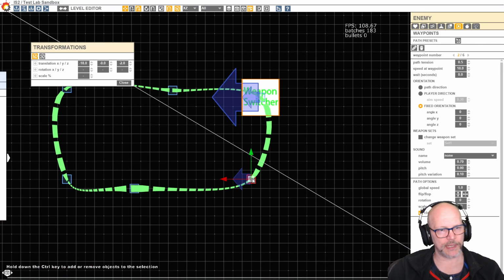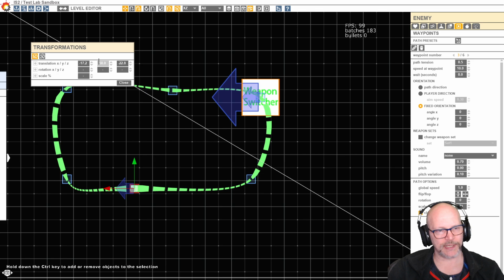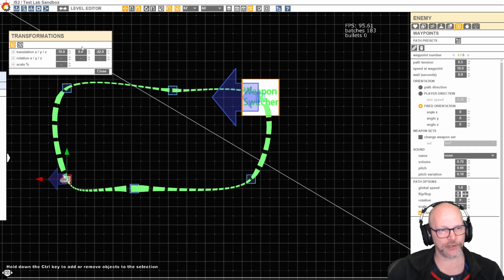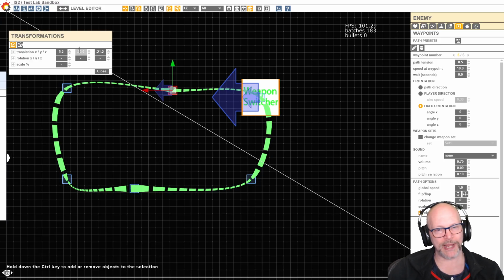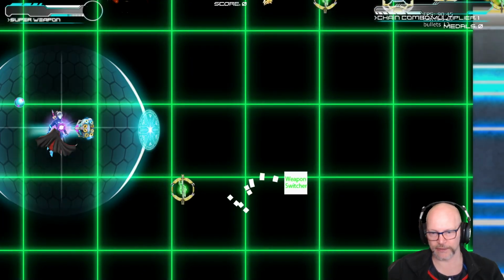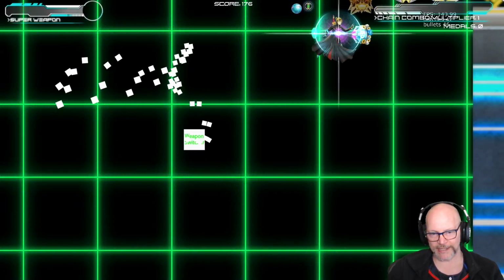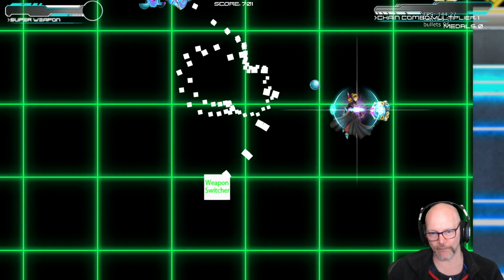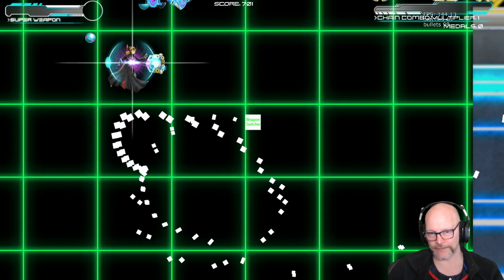And so the waypoint is minus 2, minus 18. And then this one you'll notice is in the Y, it's at 50. So that means that as the enemy is traveling across the waypoint, it's going to come closer to the camera. And then it goes back to 0, goes back to 0. And then I go to minus 50 at that point. So that looks like this. So you can see that it's actually going up and down from the camera as it moves through the world space, right?